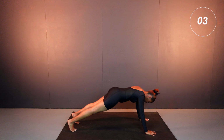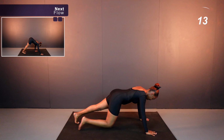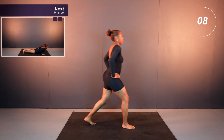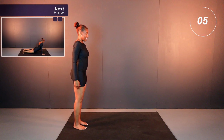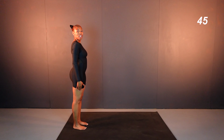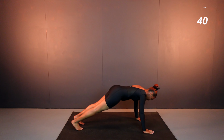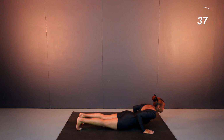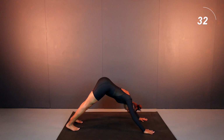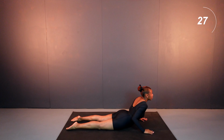Next, we're going to take it through our flow from downward dog to plank to chaturanga to upward dog. Feel free to modify and make it your own. For a modification, try dropping your knees to the mat.